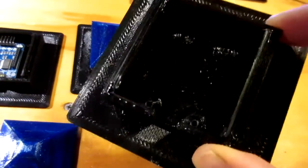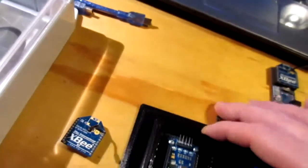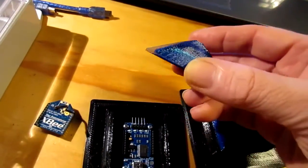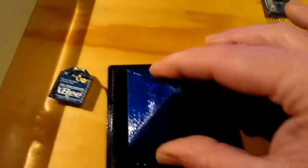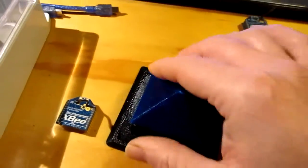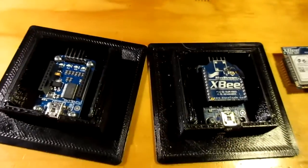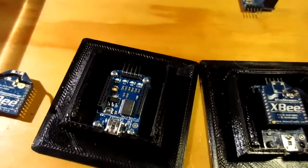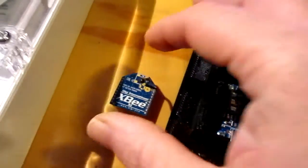Got a little slot for the USB, so assemble that's like so, and we've got a nice little triangular or pyramid like top that snaps in place on top. So we've got a couple of these set up here, and I've got a Maxstream Xbee plugged in here.